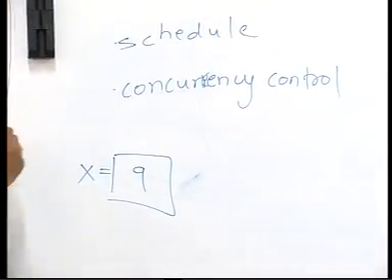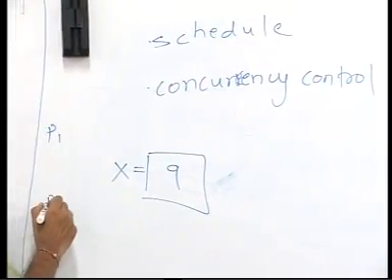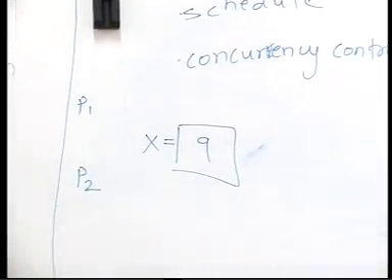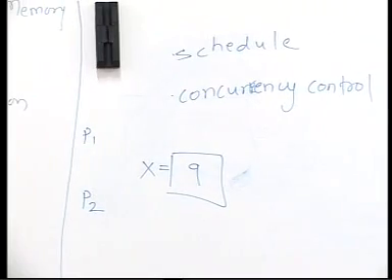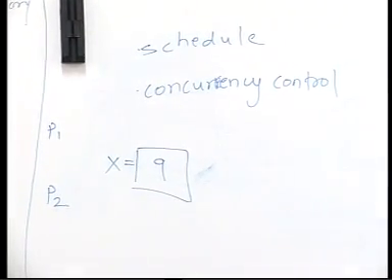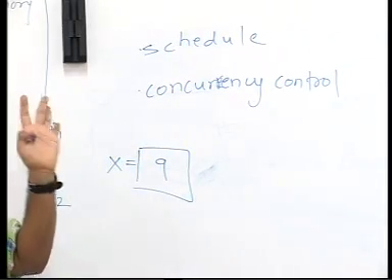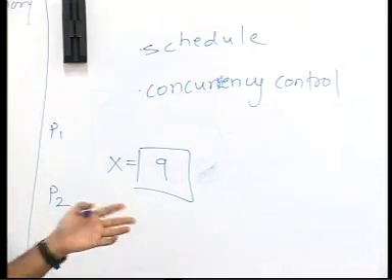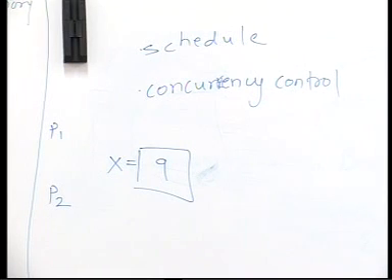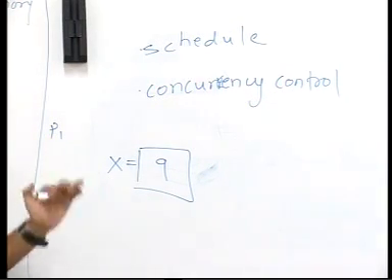There are two processes, P1 and P2, who can read and write the same variable X. But they would have different values of X. So in this case, it's a global value. Something which is global, for example, the clock. Can you give me a scenario, or you have to think and come up with a scenario, where if I don't have concurrency control, something bad will happen.